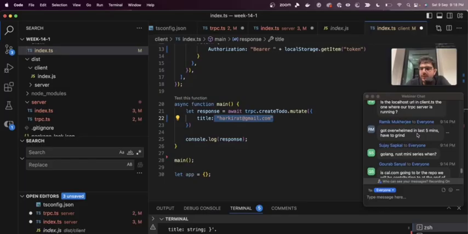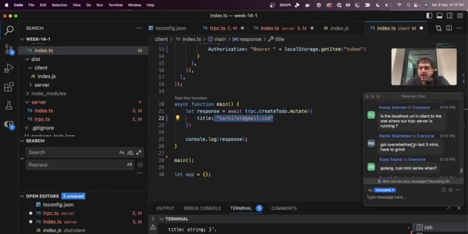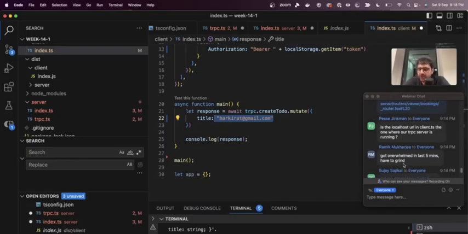Got overwhelmed in the last 5 minutes. Last 5 minutes is good enough. If you got overwhelmed in the cal.com code base, don't worry about it. That was just an extra exercise we did. You don't have to understand that yet. But if you got overwhelmed in the context part, please try to go through the video again.